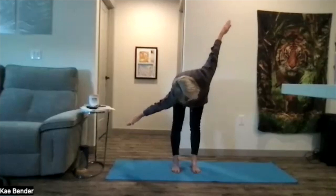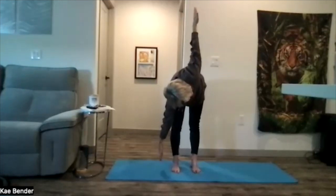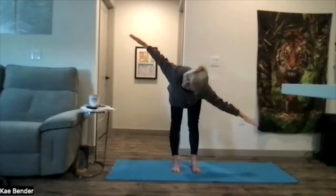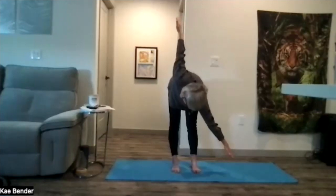And pivot, one hand down, the other one up as you turn. So the hip you're turning toward comes up slightly along with that shoulder as you bring your hips, ribs, and shoulder turning to the side. And then back to the center, stretch it out, and pivot the other way. Keep that spine nice and long so it can twist. Stretch it out. Lengthen and breathe.